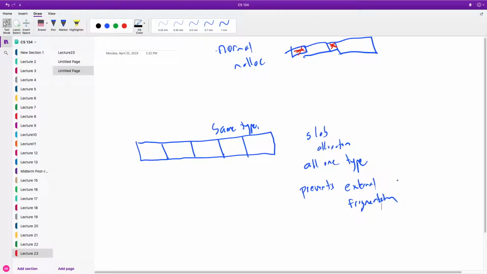And the idea of this really is just the following. If they're the same type, then if you free one of these and reuse it later, it's still of the same type, same fields of the same type. Whereas if you're up in the malloc case and you free an object and then you reuse it later, it could be for something very different.